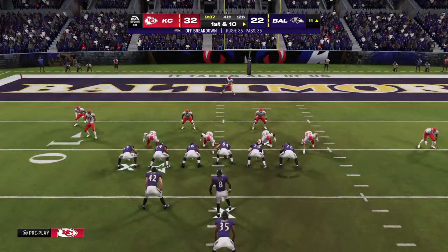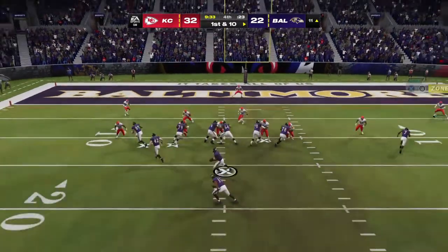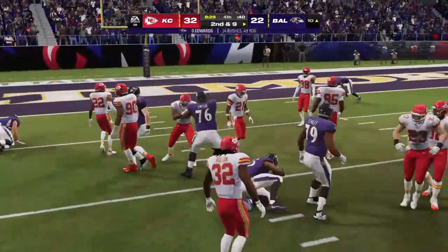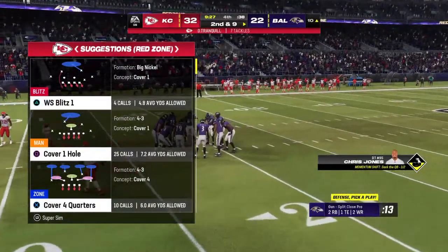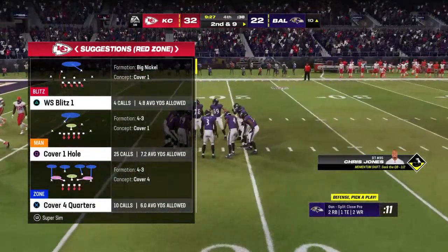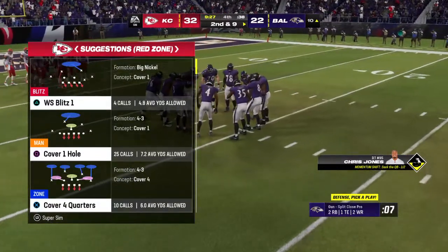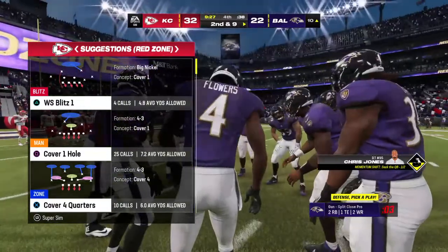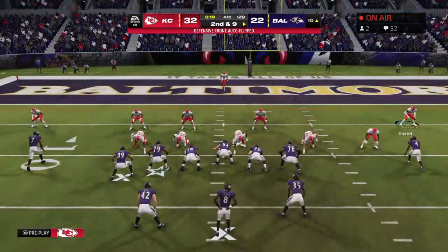Now a 1st and 10 at the 11. Jackson going to give this one to Edwards. And he'll get this one down to about the 10-yard line. Just a yard on the pickup there, and it'll bring up a 2nd and 9. But not much on that run, Charles. No, that's exactly the way to execute a run blitz there. They guessed correctly that they would move the ball on the ground, honed in on it, and stopped them. Mark that down for a win in the defense's column.